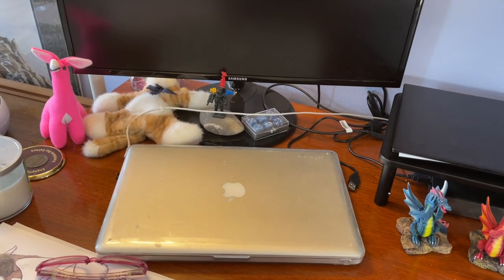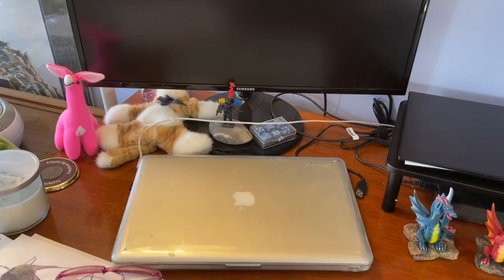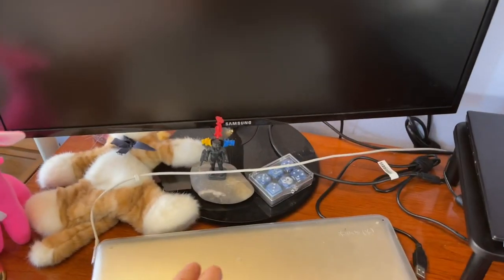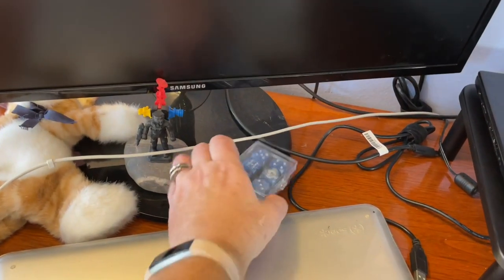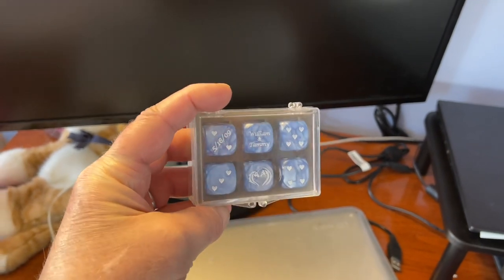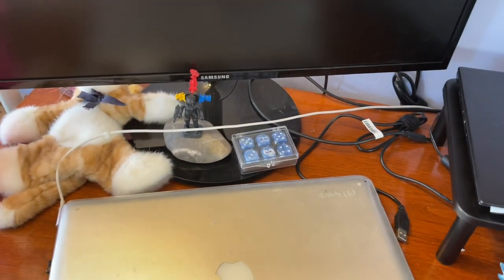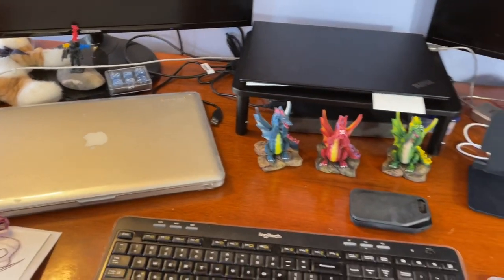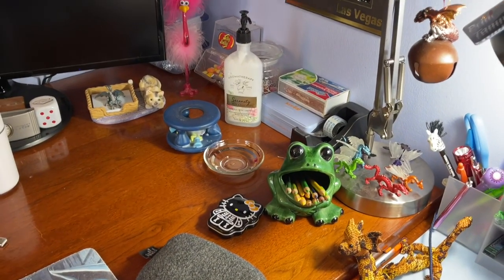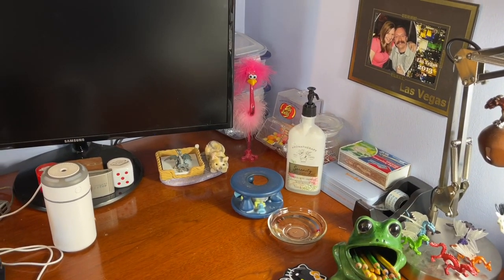I love him. That's a random llama my husband found when we went to his house in Ann Arbor, and he found it in the basement, and I'm like, "Ooh, llama!" So, yeah. This, if I can get to them without shaking you too much, those are a set of dice. We had dice manufactured for our wedding, and we have quite a few sets left, and I have a big jar full of them. I have dragons and different things everywhere on my desk. I keep a bunch of sugar-free candy piled up behind my monitor.